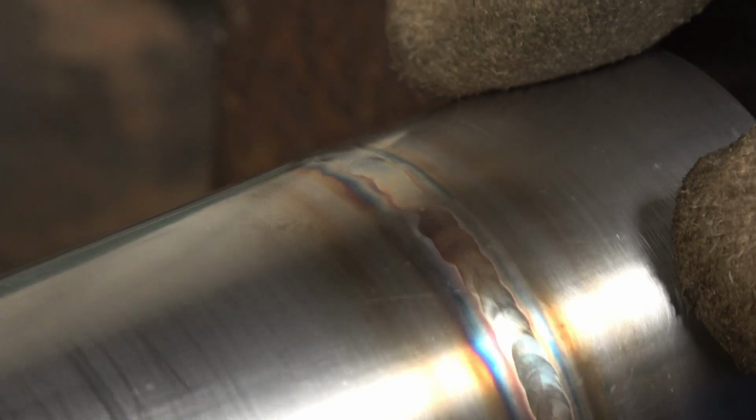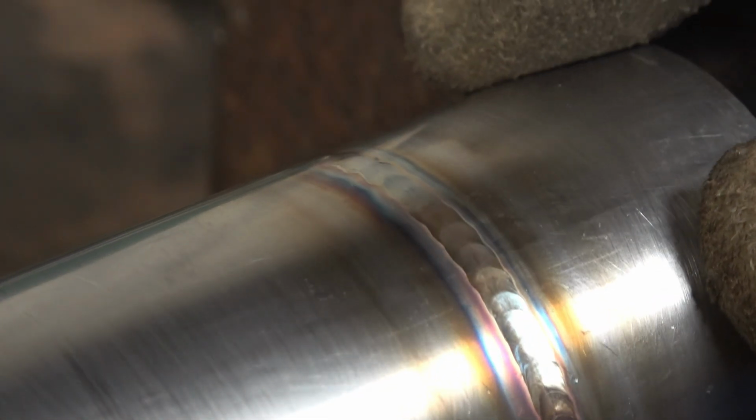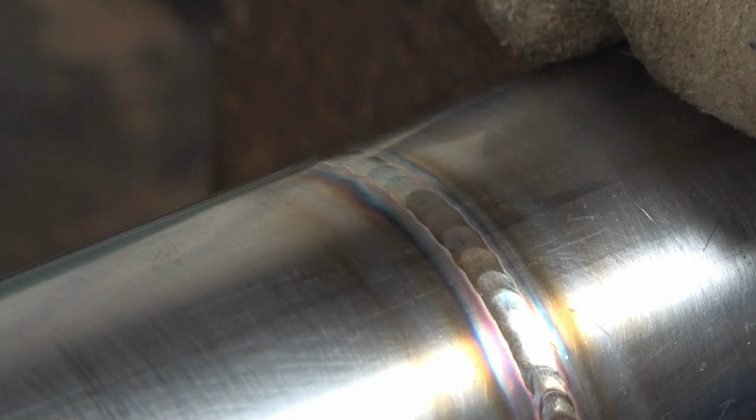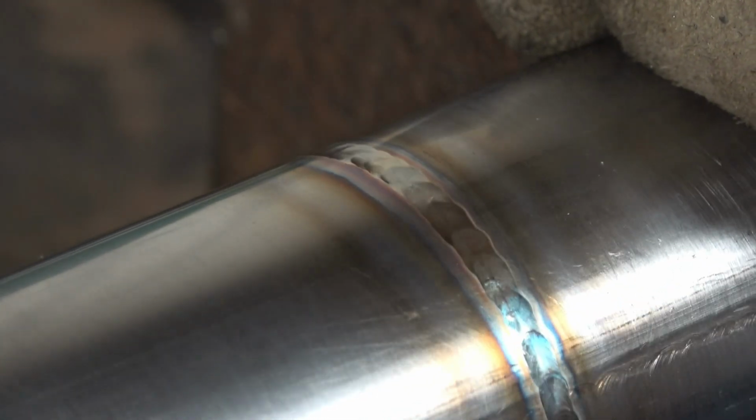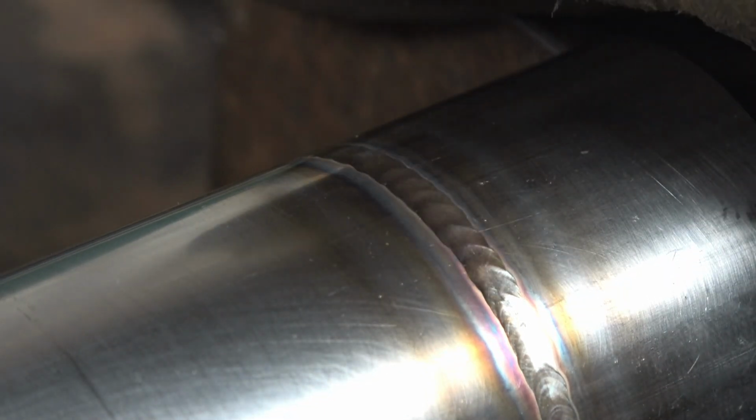That's quite a reasonable weld. It's a nice gold colour. The blues and purples are overheated. That's the colour you want for a decent fusion weld on stainless. It looked great on the outside. We'll have a look inside of it.